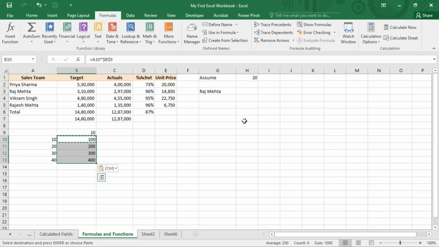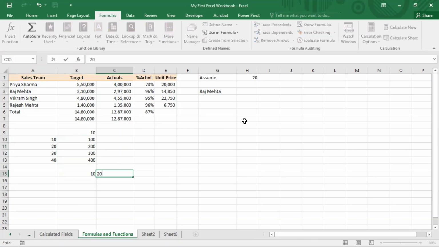This I showed you in context of a row. The same thing can happen for a column. Suppose I have 10, 20, 30, and 40 written here, and I want to multiply them by 10. So I write is equal to this, which has to be constant. I press F4 to make it constant, multiplied by the value.